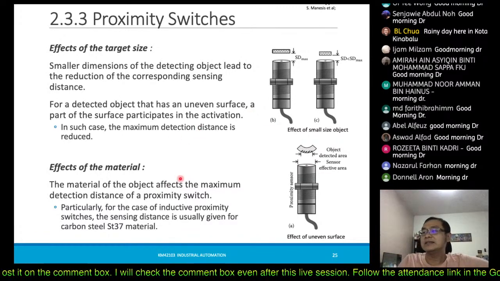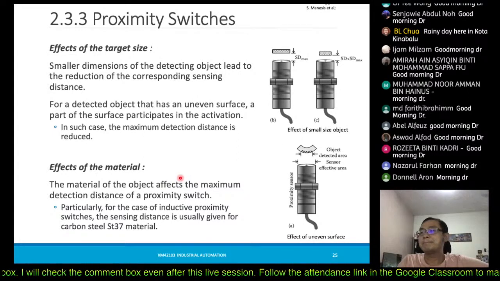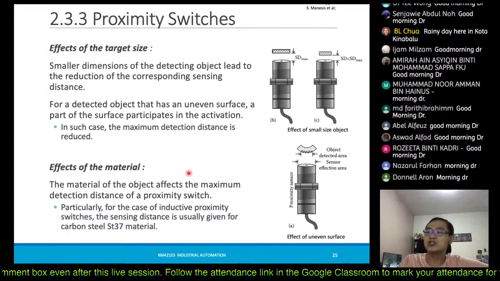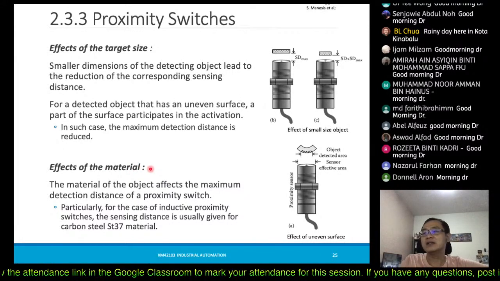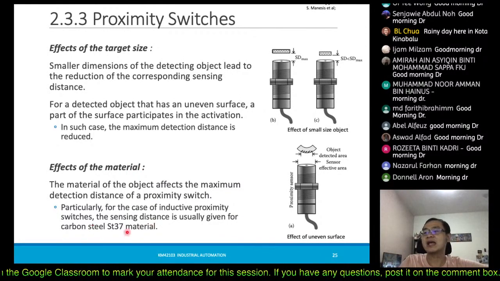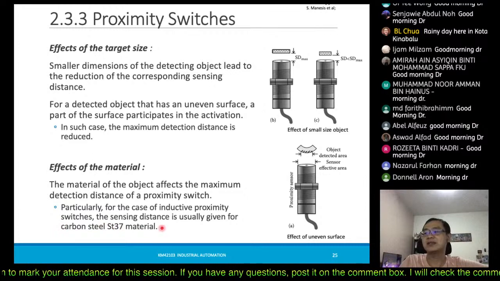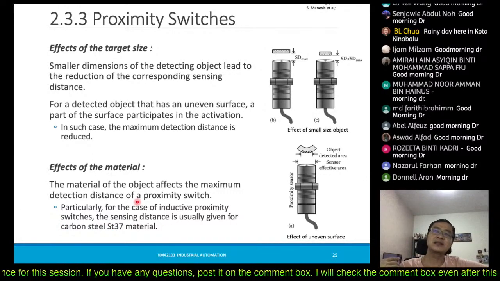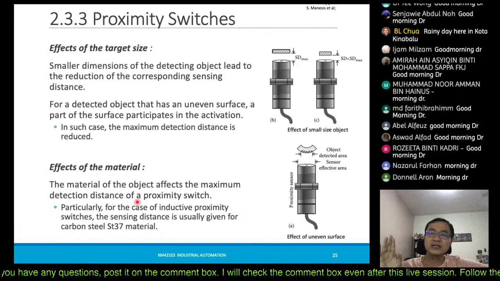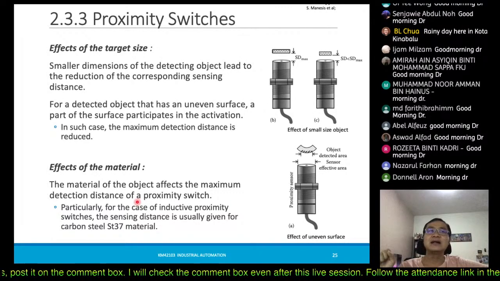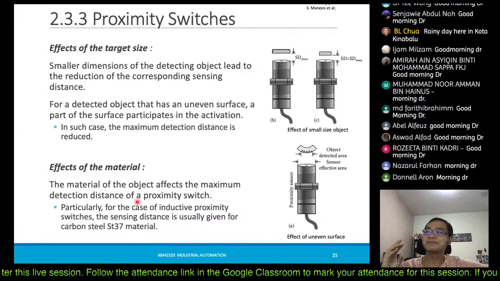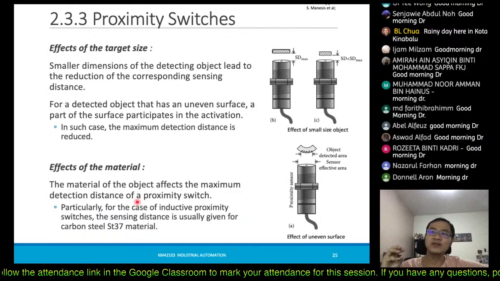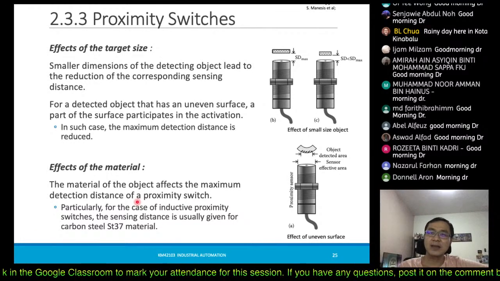Besides that, some proximity switches are also sensitive to materials, because they are tested most of the time with the standard material. Remember, you have different types of proximity switch depending on inductive, capacitive, and magnetic.